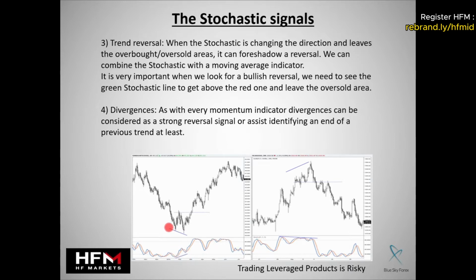So again, on the price chart, you have a trend line sloping downwards, so it's going downwards. And on the stochastics, you have a trend line that is sloping upwards. So you have a divergence between the price and the actual indicator. So these kinds of divergences are actually a very, very strong sign that a reversal is coming up sometime soon. The bad thing about divergences is that it will never tell you exactly when the reversal is coming up. If it did so, then probably all of us would be very rich by now by trading these reversals, right?